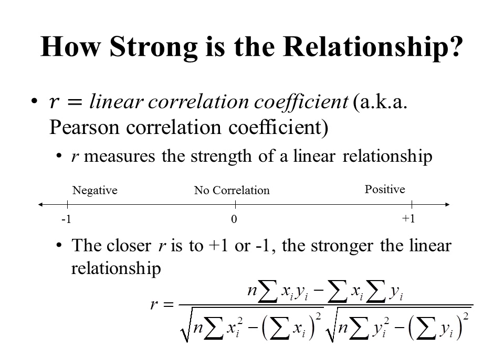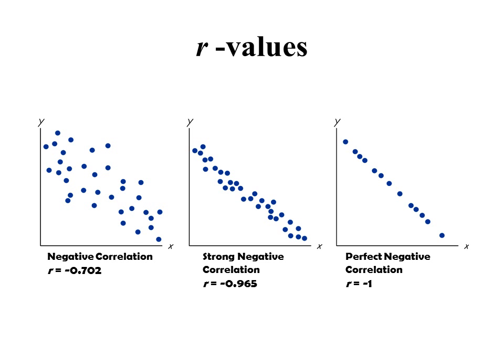So here's a formula that we can use to calculate R. Don't let it scare you because we're not going to use it. We're going to let Excel do the work. But the point of this formula is that we can simply use the X and Y values from our data. N is the number of data points, and we crunch all those numbers, and that's how we get R. So let's look at some examples of graphs and the corresponding values of R.